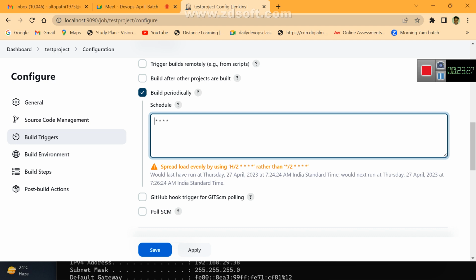Observe here, for every 1 hour. Here is 0. Here is 1. Now tell me what does it mean? For every 1 hour, it will execute. See, for every 1 hour, 45 minutes. Even we can give star by 45 or directly 45. That is not a problem. Both are same. Don't think otherwise. Ramesh, got it or not? Yes, I got it, sir.